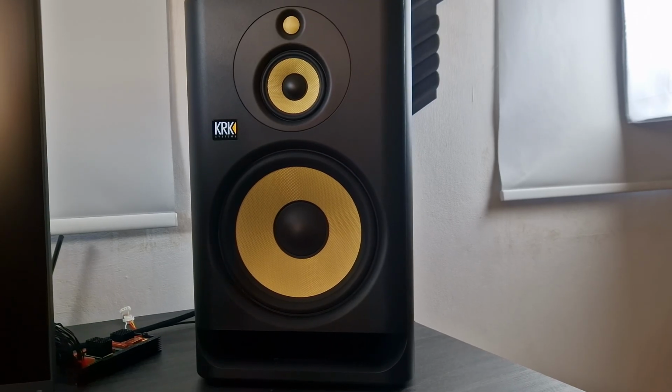Moving on to the design of the speaker, one of the first things you will notice are the yellow drivers. These give the speaker a unique look, but I would honestly prefer if they were black so that the speakers could be a bit more minimalistic. Thankfully, they are not too bright or overpowering.